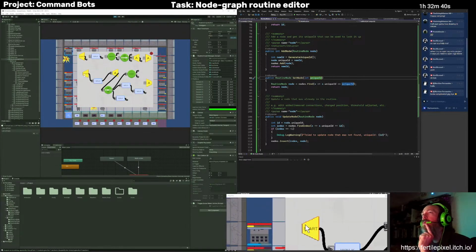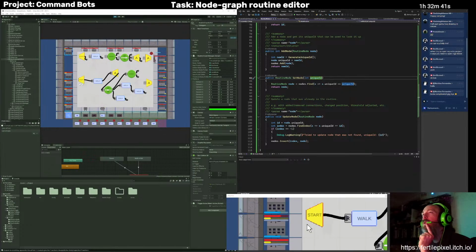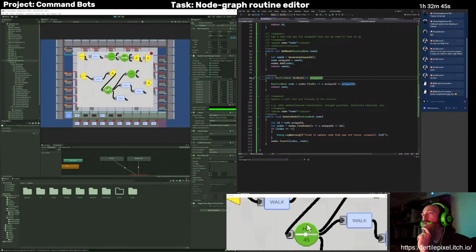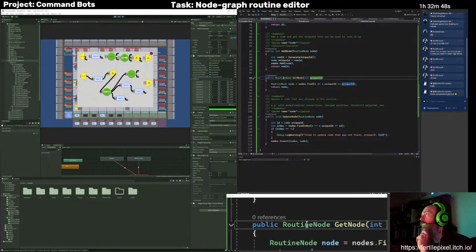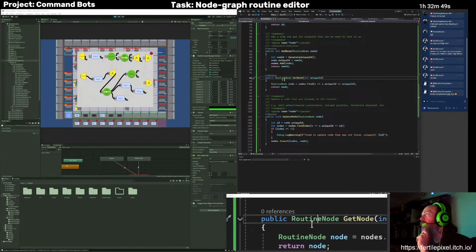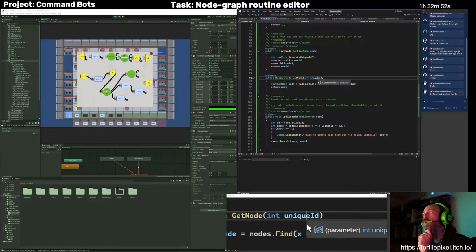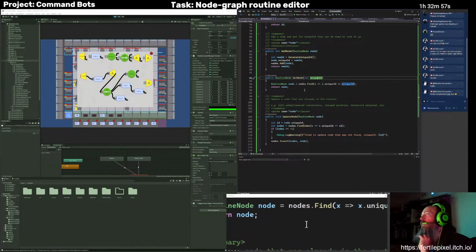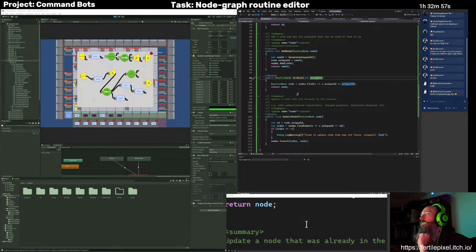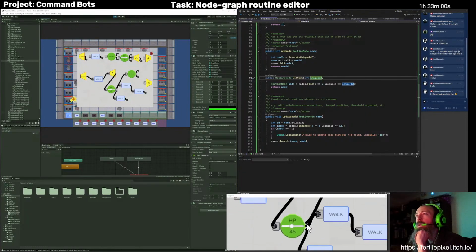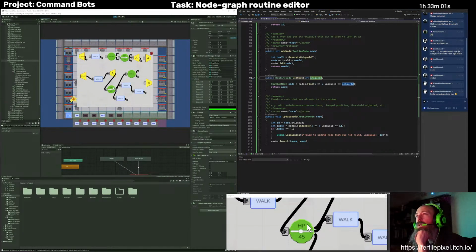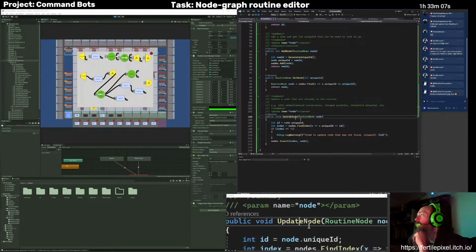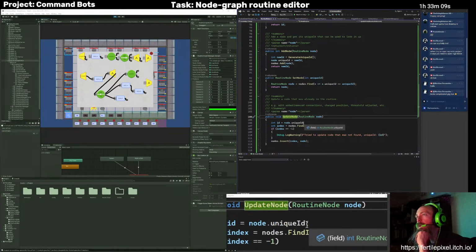Yeah, so for each of these in the UI, they would have a copy of their node. That routine node would be attached, or the unique index would be attached. And then whenever something is changed, like they moved, it's probably a good one to start with, then it will call update node, the routine.